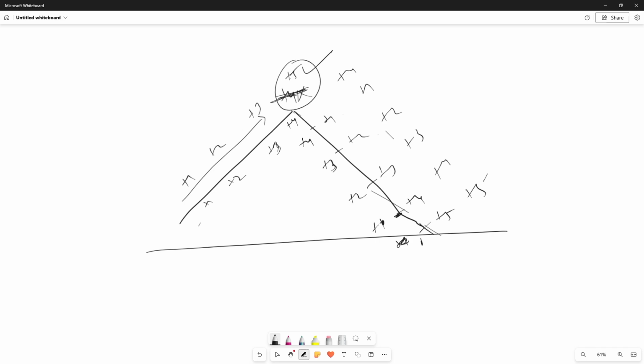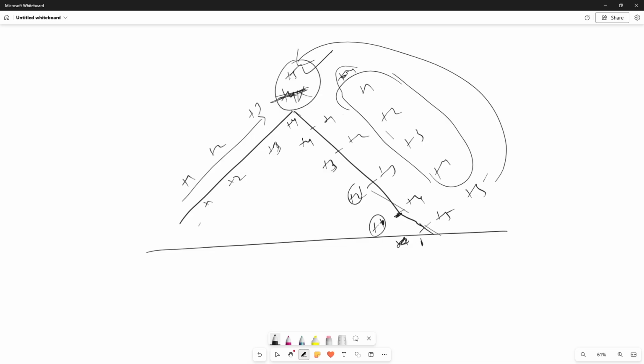So if we remove this plus 4, what we will have? This plus 5 is here now, right? And these values will be from here, plus 1, plus 2, plus 3, and plus 4. So this plus 1, plus 2, plus 3, and plus 4. Now I think you will be able to get why we were removing the peak and the valley's minimum value. Okay, so when moving from left to right, we had plus 4 here.